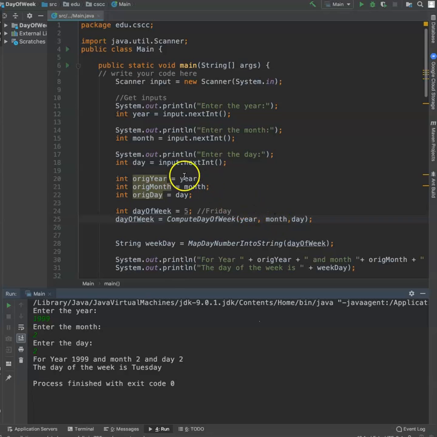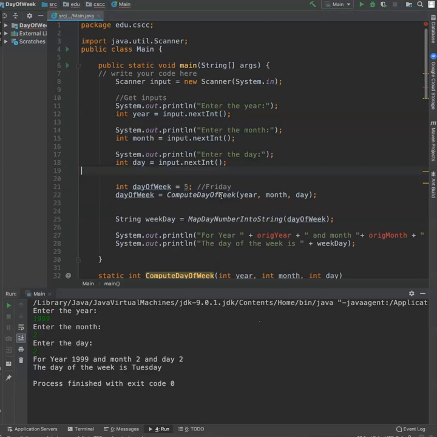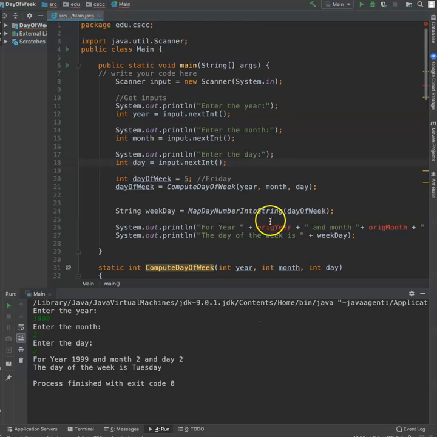But now I can go back, and the reason that I put these in to begin with was because I was changing their values. Now, since I have these parameters being passed in, they're being passed by value because they're primitive types. They're not going to change. So I don't need these anymore. They're just extra stuff. And now instead of saying original year, I can just say year.